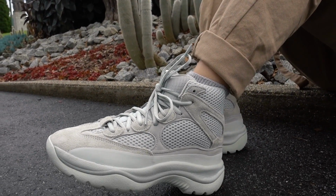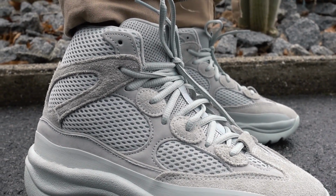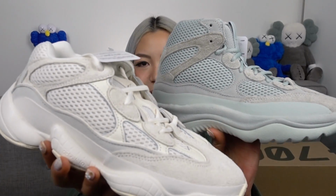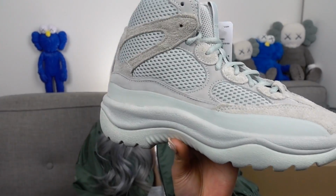ones. I really like the Salt colorway, and as you can see, the upper of the sneaker definitely reminds me of a pair of 500s. This is the 500 bone whites that dropped recently, and as you can see, the upper really has the same kind of vibe with the material, like with the suede as well as the mesh paneling.